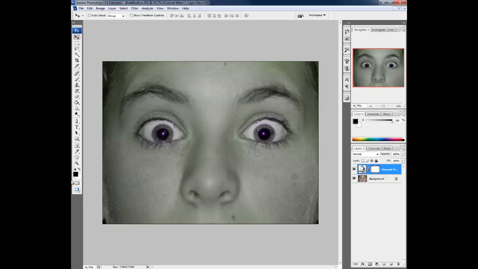of the eye. So I'm going to come over here to our tools panel, and there's a white box and a black box. Now, in some cases, the white box might be on top. In some cases, the black box might be on top. We want the black box on top. So if the box looks like this, go ahead and click this little arrow, which swaps the background and foreground colors. We want it to be black because black in a mask represents nothing, an absence. It's 0. So we're going to hit Alt Backspace.